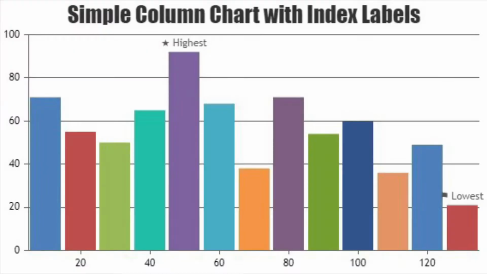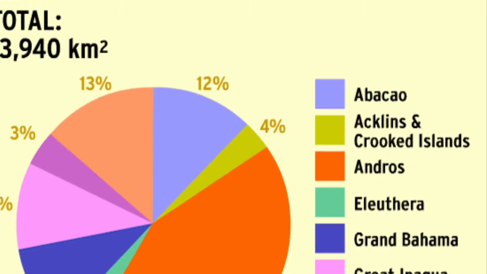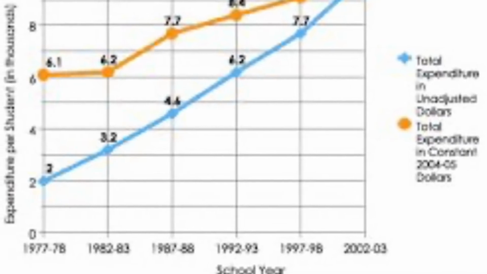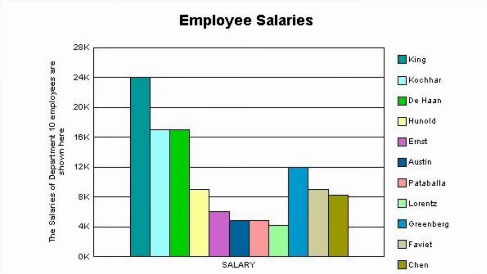There are many different types of graphs to use when presenting data. It really depends on what type and how much data you want to present that will determine which graph you use. Regardless of what graph you use, you should definitely make sure that your graph has a title.